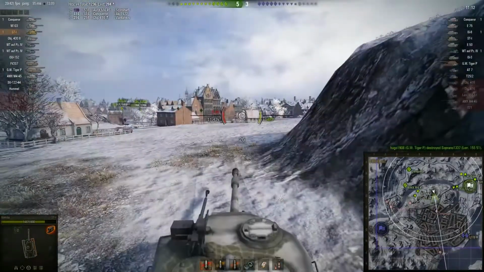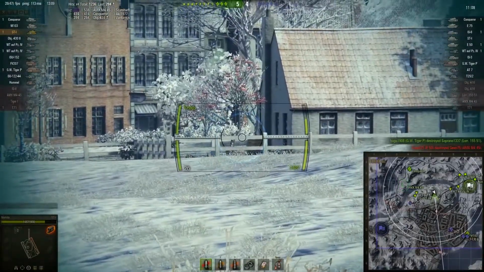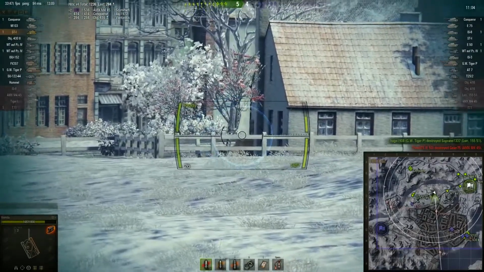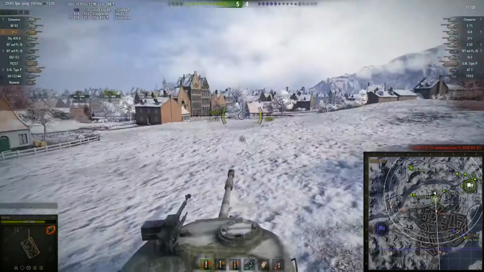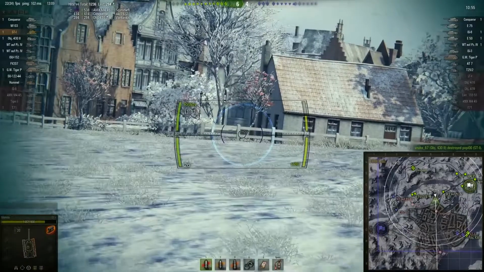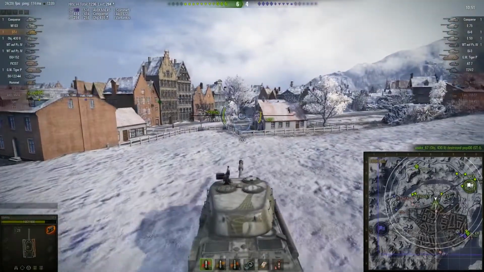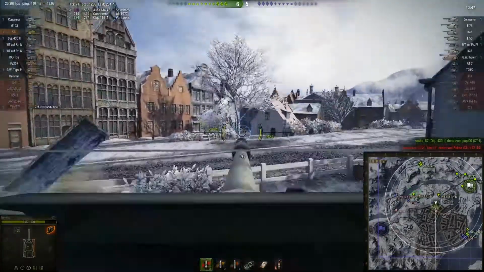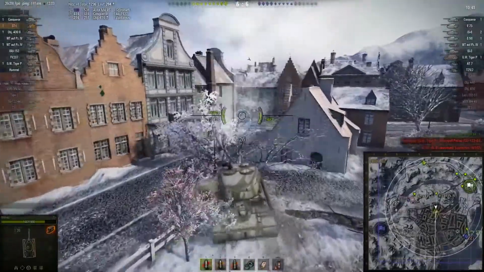You can guarantee that that Conqueror is making a move to get out of there now, as there's no way a low health Conqueror can duel with an almost full health ST1 here. The E50 has reappeared and he is still in the area, but it looks like he is concentrating now on trying to get spots on the two tank destroyers that are flanking around. So that's going to allow Philomela to get into the town.